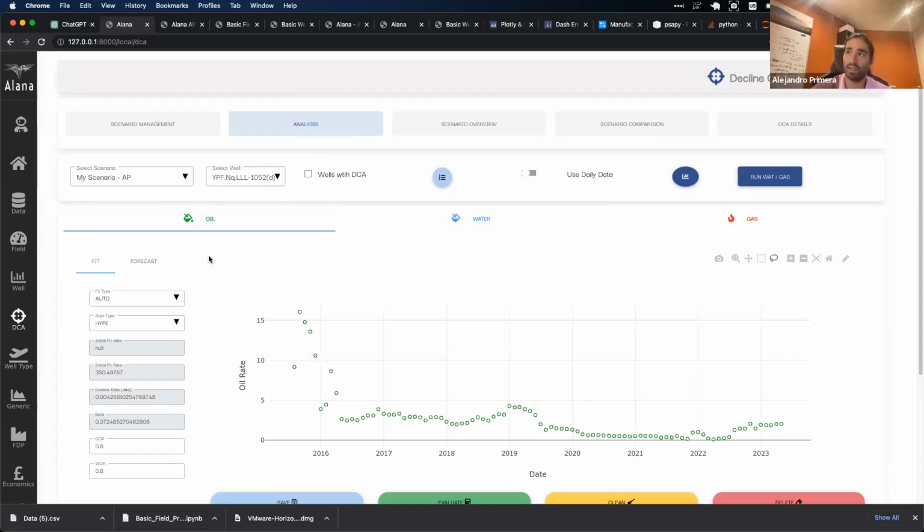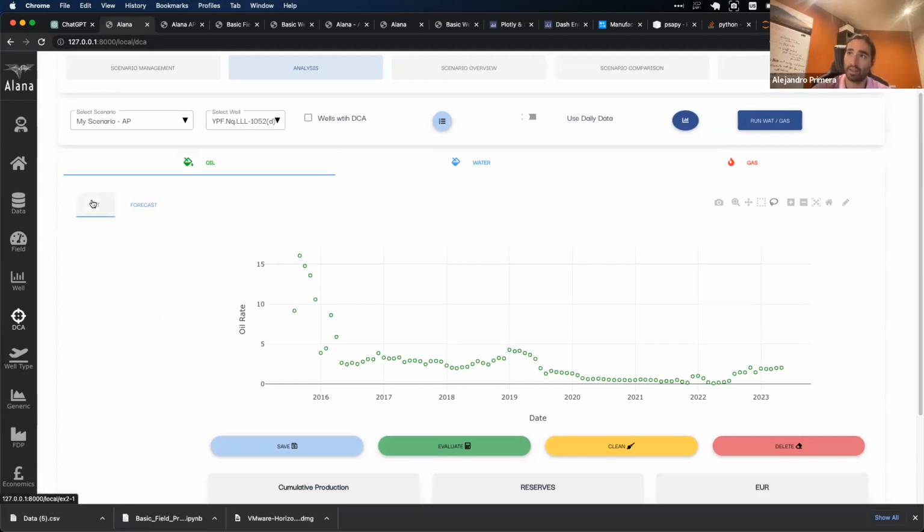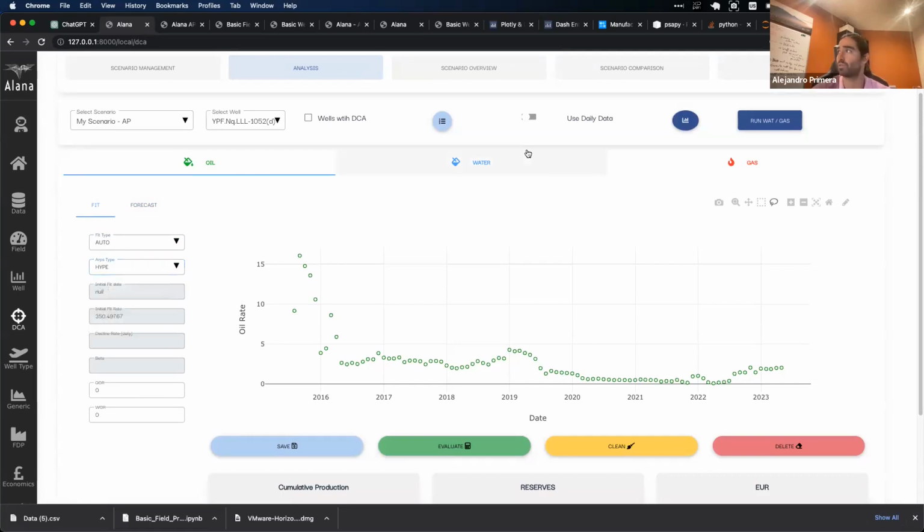And with the scenario, what we can do is we have some defaults. With this scenario you can fit the data, and you can forecast with some of the information. As you can see, the forecast has empty parameters here: the initial forecast rate, the period, and so on, the abandonment rate, and how you want to start a forecast. This is all using ARPs for the time being. It's automatic or manual. You can set up any of those, and you have different options for the ARPs.